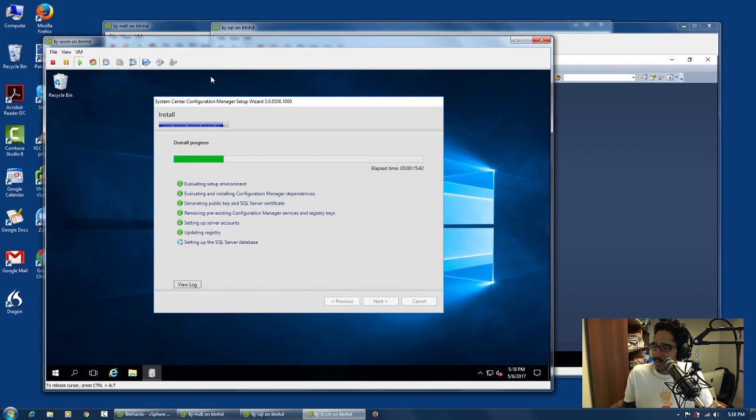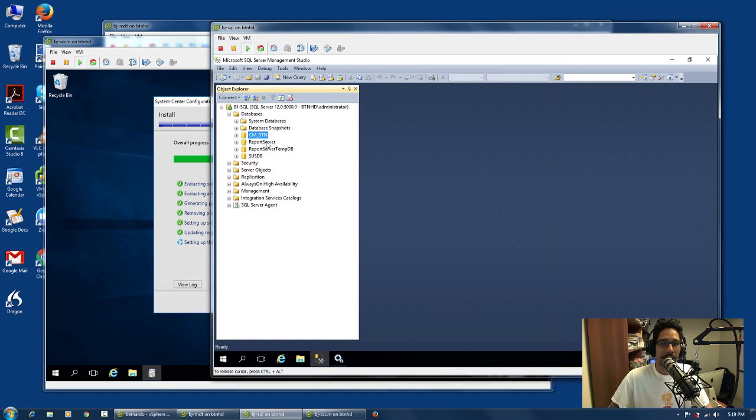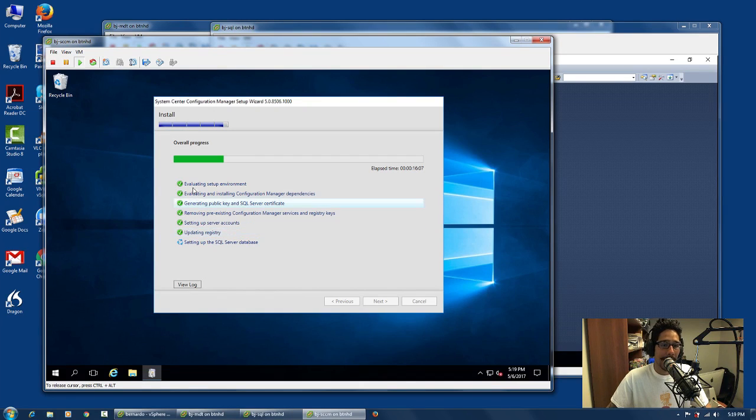So before I end it, we got 2 more minutes. We're going strong. The database is just taking forever. This is usual. This is normal. You don't have to worry. As long as you see the database within your SQL Server, that's a good thing. The problem is that SCCM has a crap load of tables, and it has a lot of views, and it's just a lot. So this process normally takes a while. But I'm happy that I got a bunch of greens. I'm just waiting for this to finish.